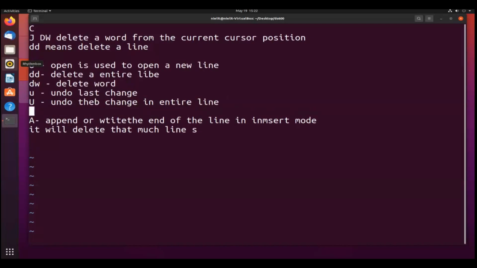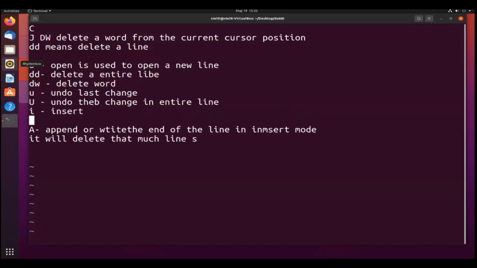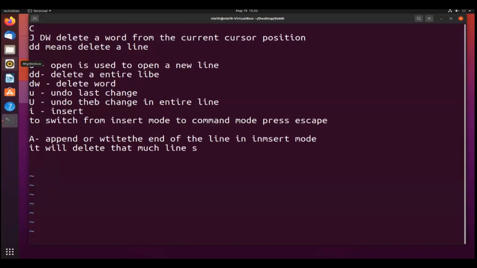Any doubt in this? I means insert. To switch from insert mode to command mode, press escape. Is it okay now? Any doubt till this?